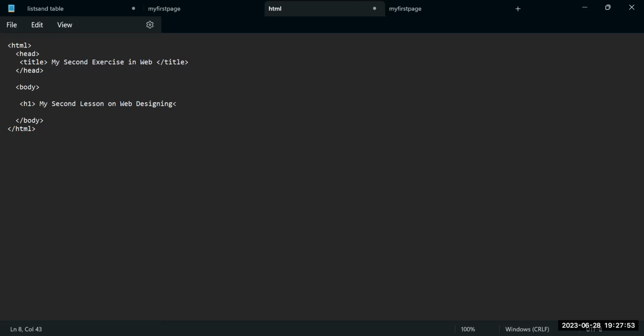So I have to close it, so H1 tag, close it. Then I want to put a paragraph tag. So under the paragraph, you can type whatever things you want.